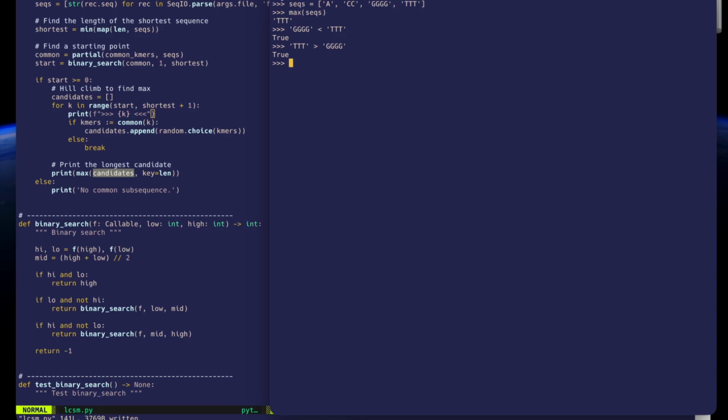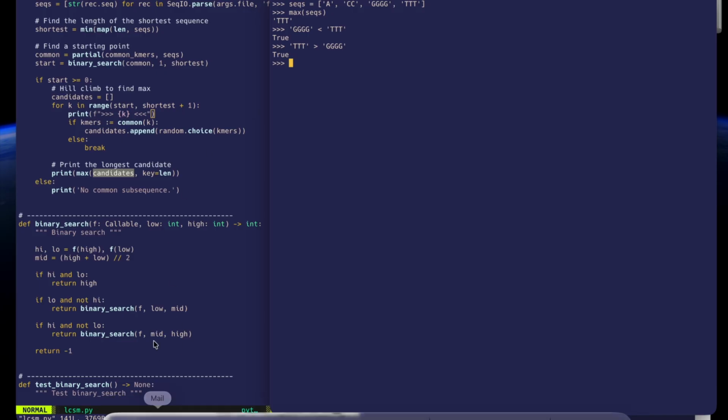That is true. So when we call max on this, and this is what I was talking about earlier, strings are comparable to each other as greater than or less than. So if I call max on that, it's going to find me the one that is greatest according to the way that strings are sorted. That's not what I want. I want it to find me the one that's the longest.